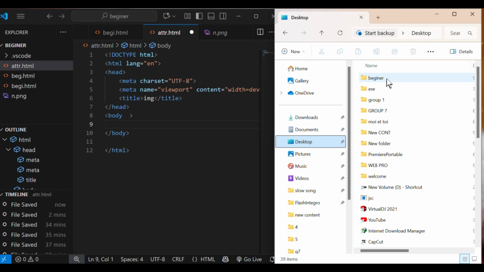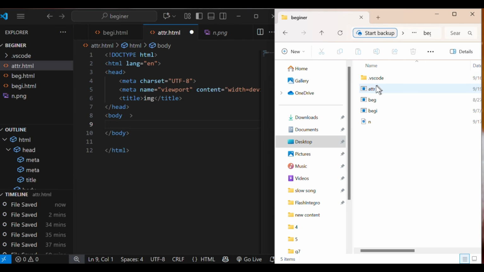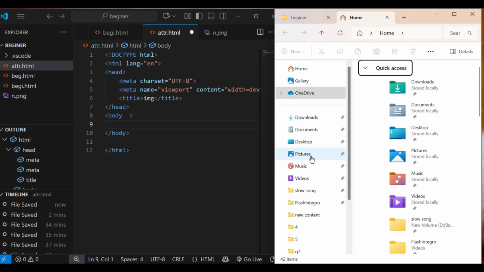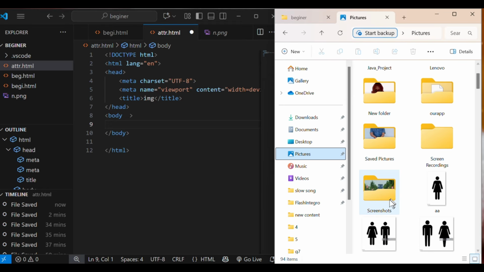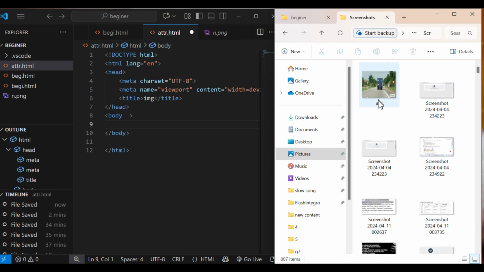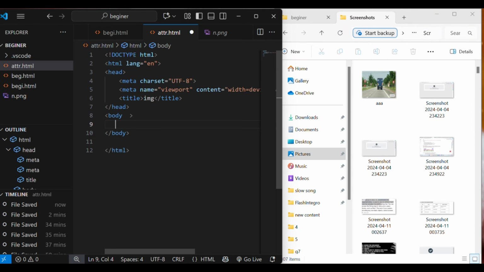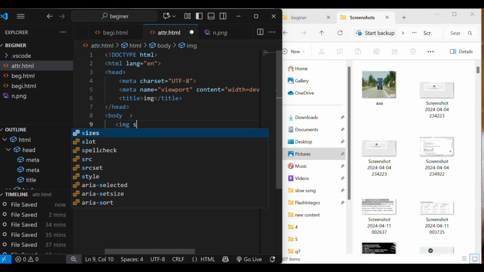The photos are kept beside the website, so you have to know where the image is.